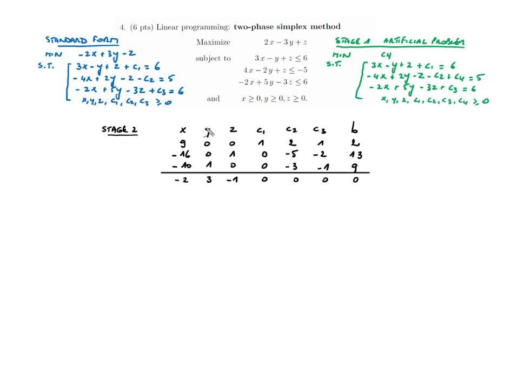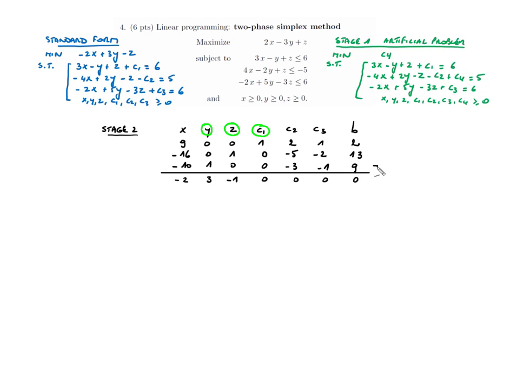You can see over here, or you remember that the basic variables are y, z, and c1. You can see that there are zeros below this pivot, but there is a problem in these columns here because below the pivots you do not have zeros. So we do not have here a tableau that is in its canonical form. So what we have to do is to do row operations. So we have to make sure that these ones become 0, right?